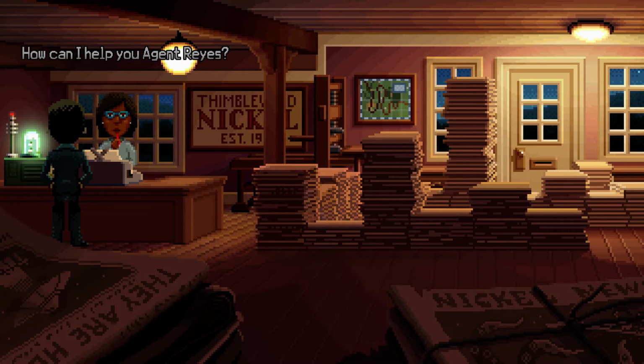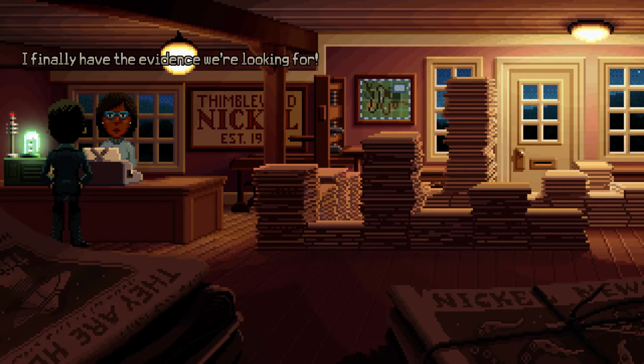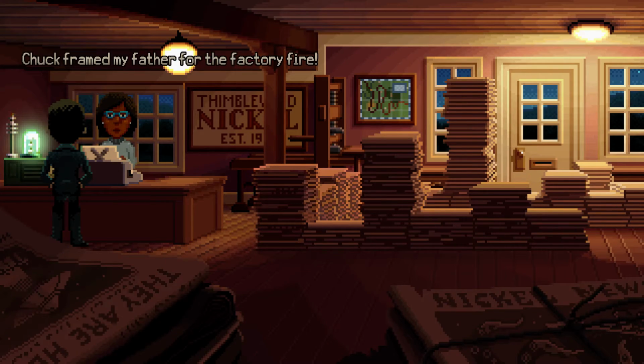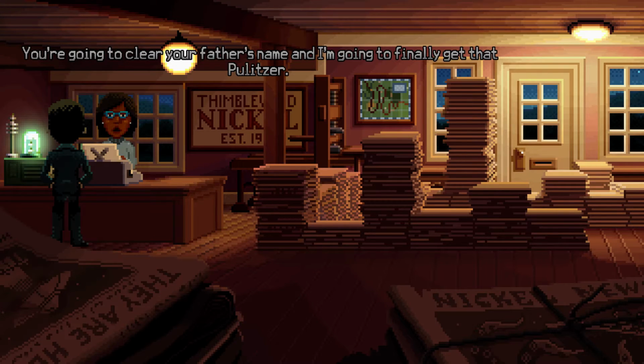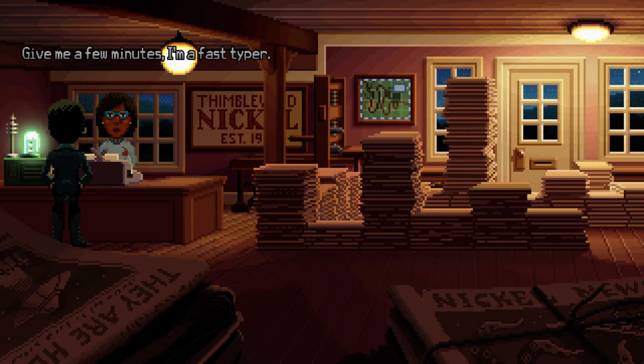Natalie. How can I help you, Agent Reyes? Got any more killers? I finally have the evidence we're looking for. Calm down, Jimmy. What do you have? Chuck framed my father for the factory fire. Can you write up the story and get it out before the game is deleted? I'm on it, Scoop. You're gonna clear your father's name, and I'm gonna finally get that Pulitzer. Not that it's really going to matter, but it's important to me. Give me a few minutes. I'm a fast typer. Almost done?